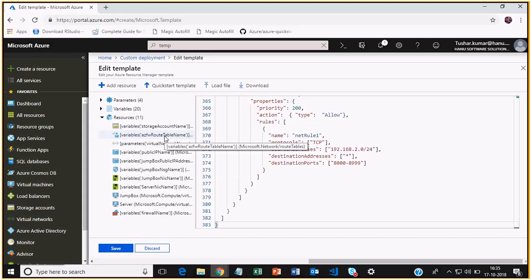Second one is the route table, as I was talking about UDRs, user defined routes. Third one is the virtual network, and the fourth and fifth ones are public IPs. First one is for Azure Firewall. Second one is for the third VM that we are creating just in that VNet, so that we can access the VM that doesn't have a public IP. Taking RDP of that VM is not possible unless we create a separate VM for that.